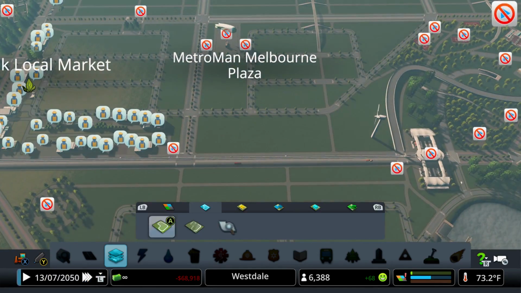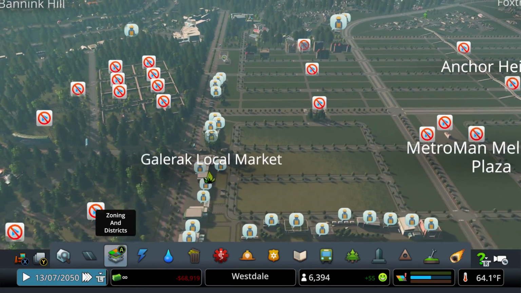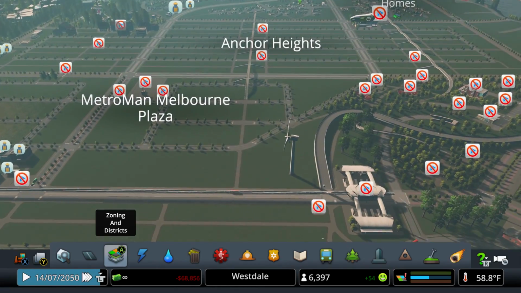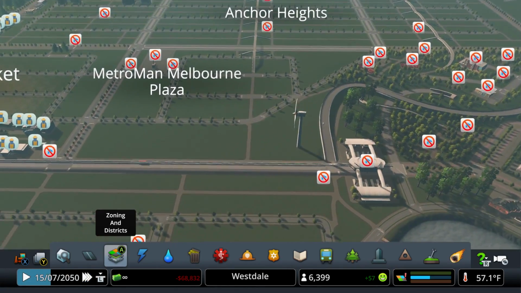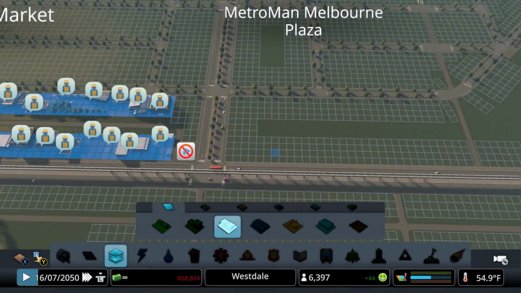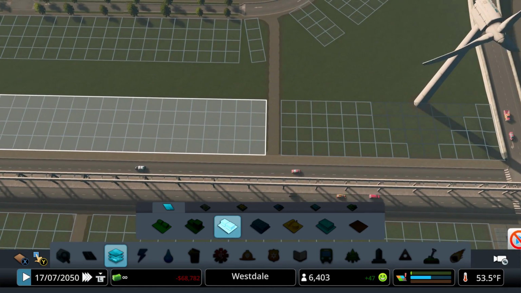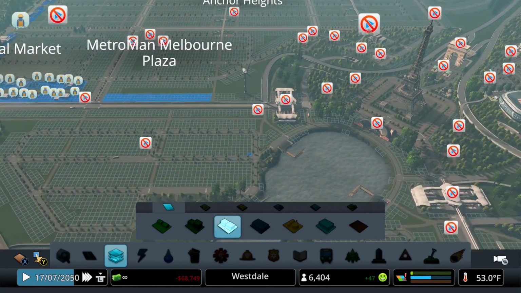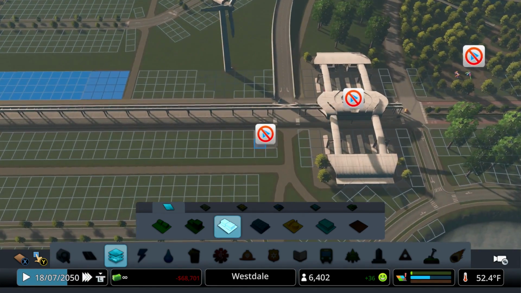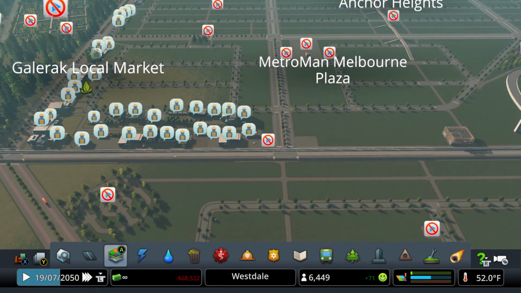There we go. Just like that. These are coming in nicely. We do have this demand for workers over here that is hopefully going to go away in a little while. Another reason why I wanted to extend this district down this way is so we can get rid of this wind turbine and connect this whole part over here with power. So we'll do that there for now.